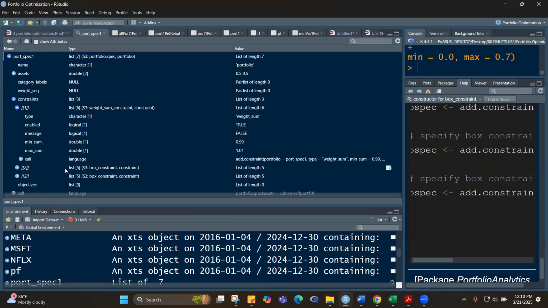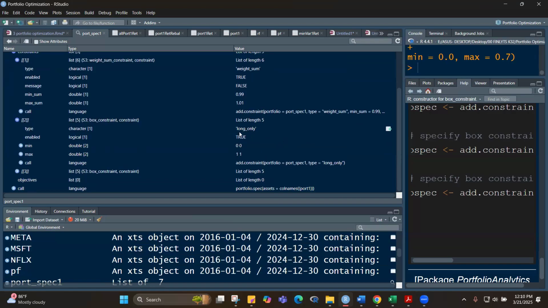The next box constraint here is long only. That's a type of box constraint actually. Long only means all positive. There, class: minimum 0 for Apple, 0 for Google, maximum 1 for Apple, 1 for Google. So that's what long only means, only positive.